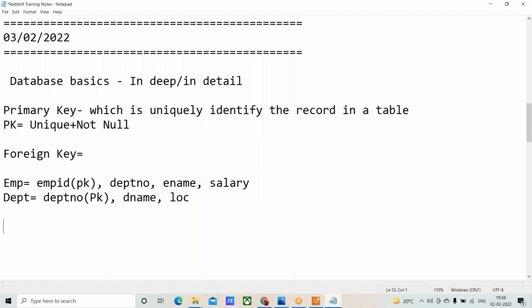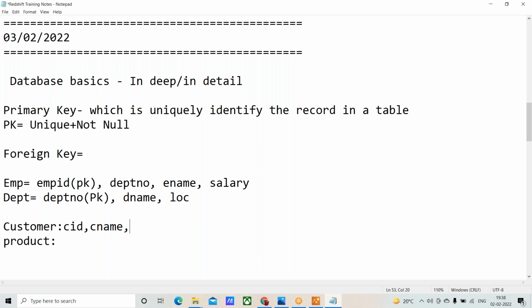Similarly, for example, if we go to any supermarket, we'll have a customer table and a product table and so on. The customer table is something like the employee table. It will have customer ID and customer name.